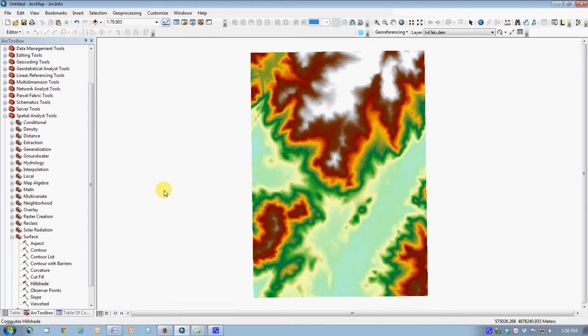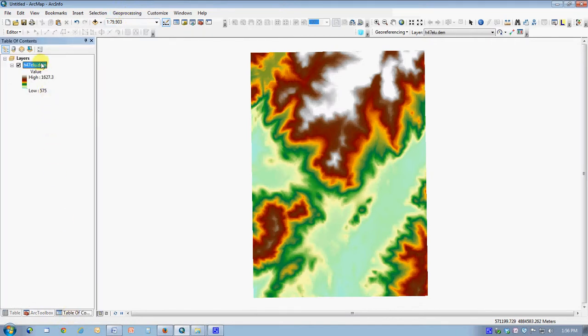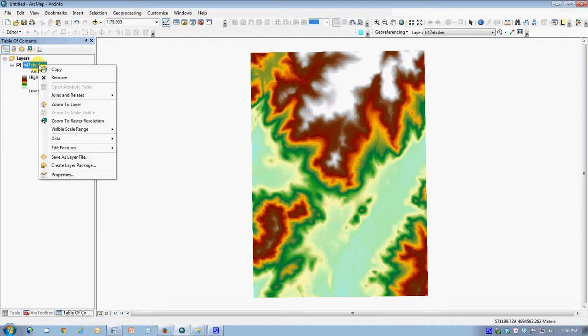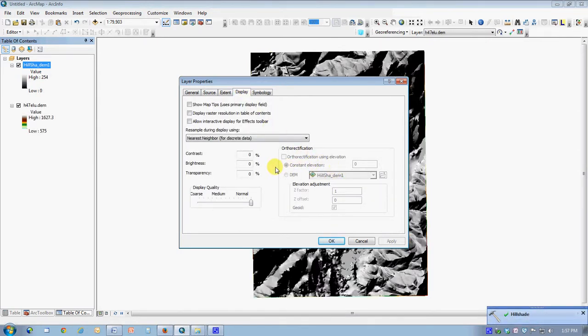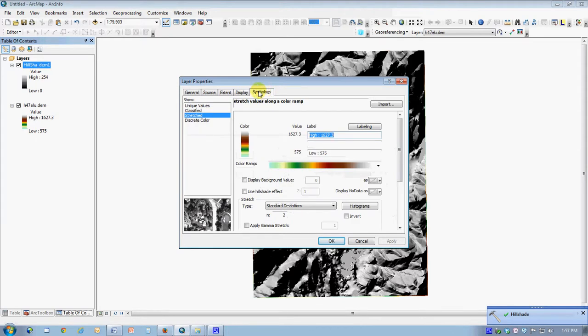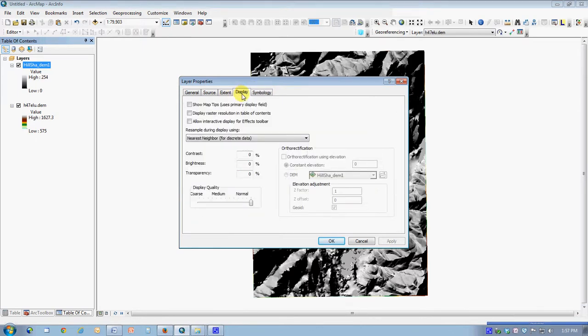And once we have a hillshade, the next thing I'm going to do, I believe it's running in background mode right now. So something I can do right now is go back to my table of contents. I'm trying to save time here. There's the hillshade, it's showing up in the crawler. But I'm going to go right ahead and make the properties of my regular DEM. I'm going to make it the display. Let's see. My eye is not catching it. There it is, transparency. Transparency of 60% is a convenient amount, and say OK.